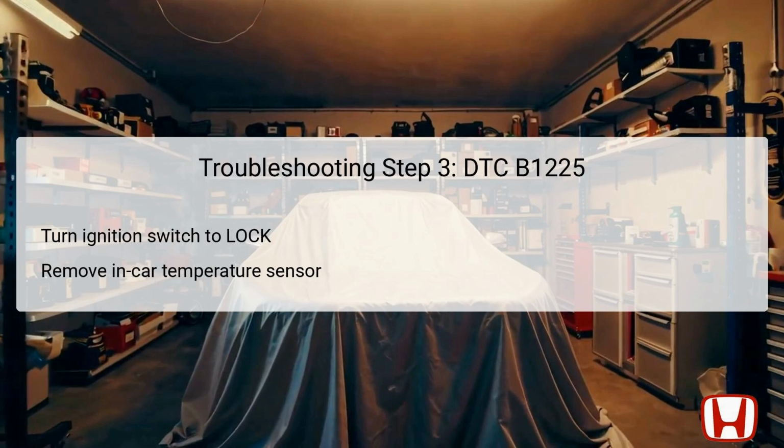Removing the sensor allows for the next step in the troubleshooting process, which will involve testing the sensor's functionality to determine if it is operating correctly or requires replacement. Following the removal of the in-car temperature sensor, the technician must test its functionality to ascertain its operational status. This testing phase is critical because a malfunctioning sensor could be the primary cause of DTC B1225.